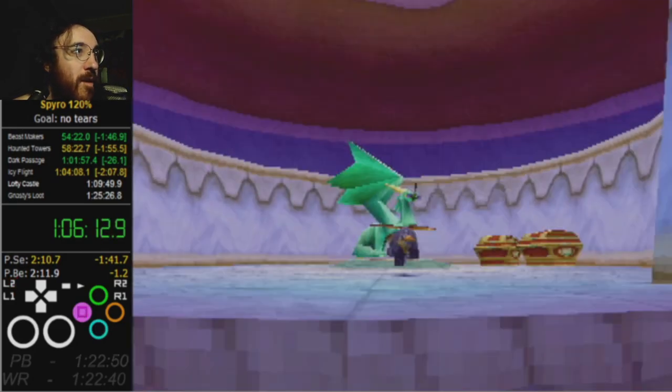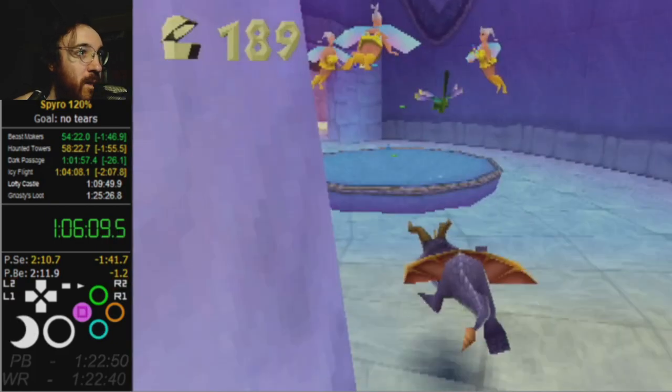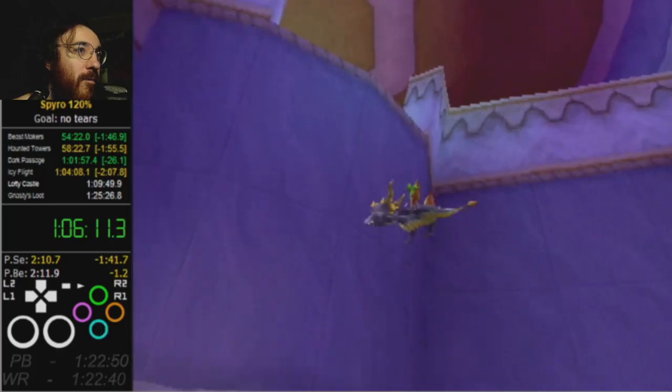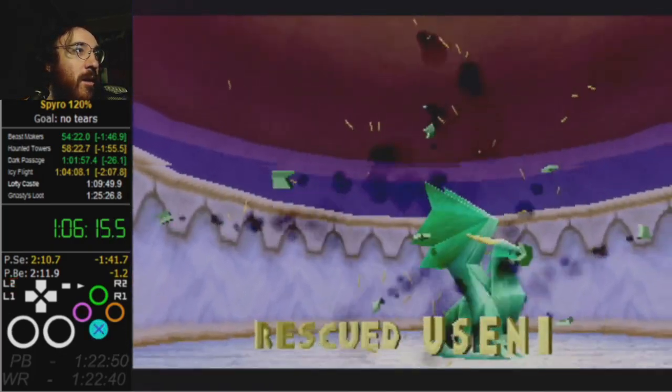Also, I'd like to point out that I'm jumping into wind tunnels here. By preserving forward momentum while going into a wind tunnel, let me just play this in slow-mo. Jump into it. See how I'm doing a full hop into it rather than a charging jump into it? That preserves upward momentum and saves time during the wind tunnel.